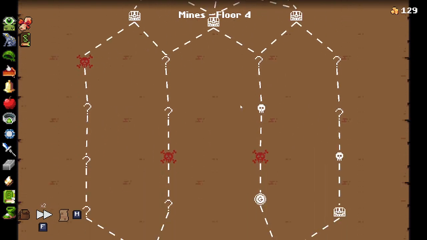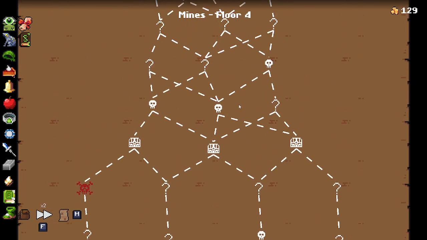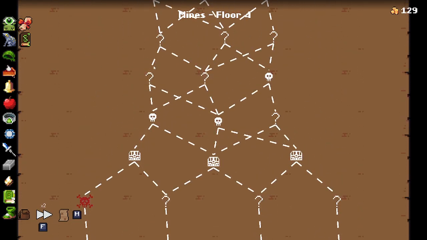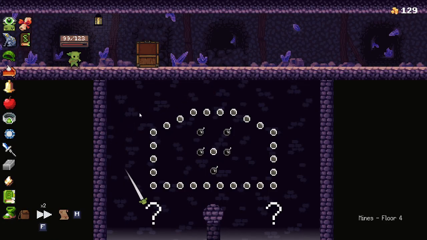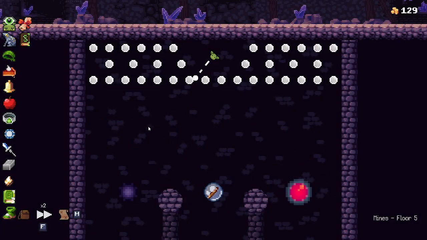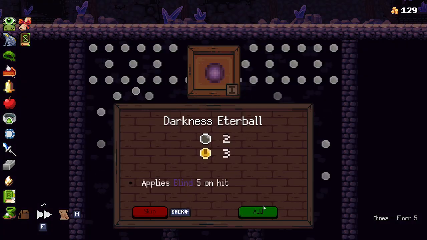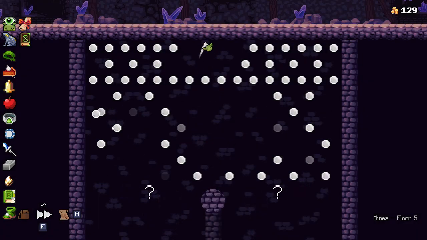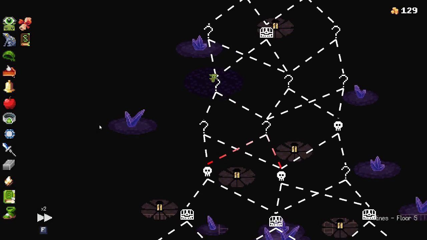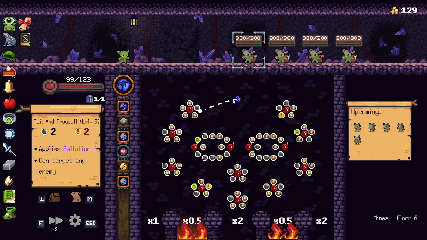I kind of want to go... Wow, there's not really any good options. Let's go down this path. Yeah, let's go down that path. Let's go down there. Oh, I don't really want any of these. Skip. I don't really care that much. Honestly, it doesn't really matter.